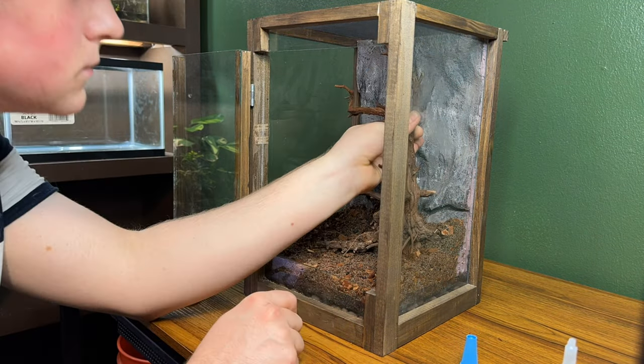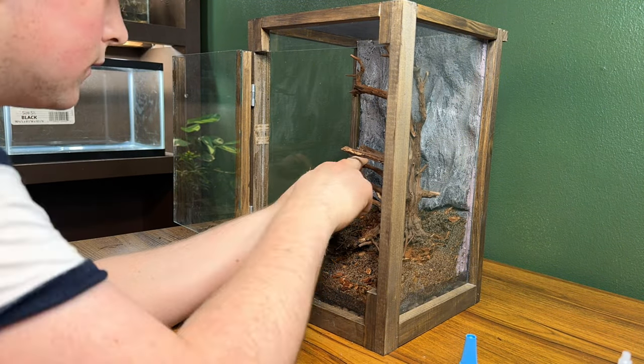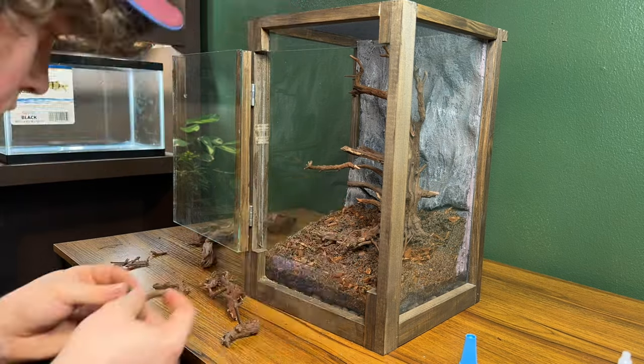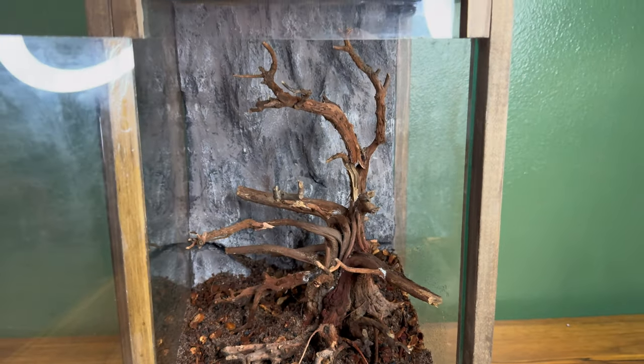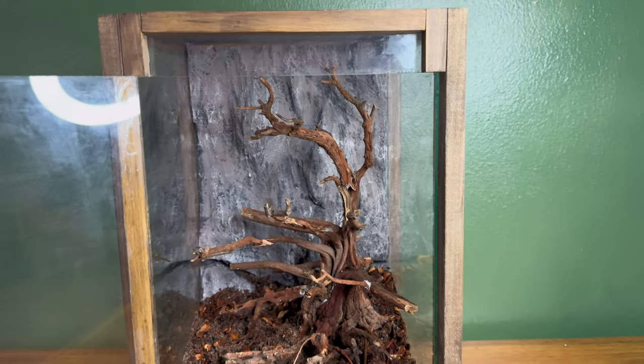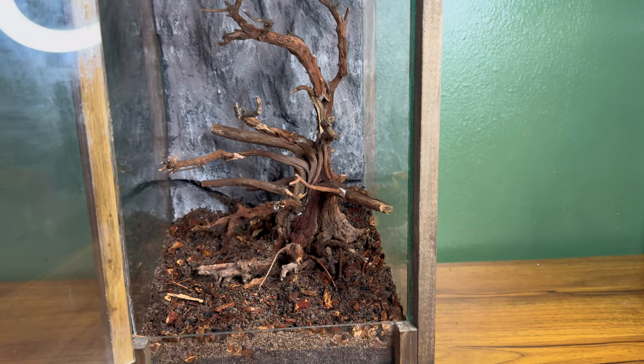Sometimes I'll even take this from other pieces of wood and just really build the scape to what I want it to be. Sometimes, you know, just trying to make it look as natural as possible until we get the final scape. So here's our finished scape. I'm really happy with the way it looks. I think it's got all those areas that branch out like I wanted. It's got all the little details in there.